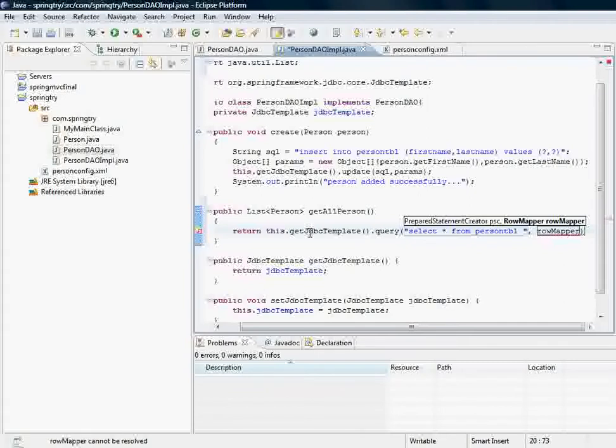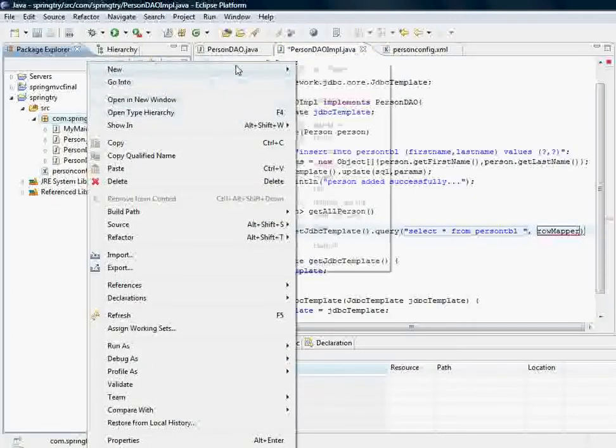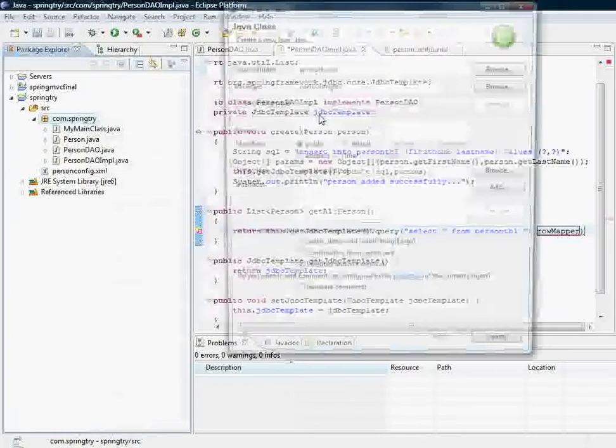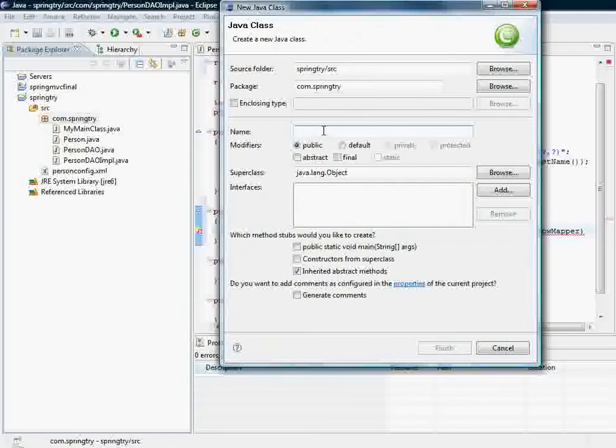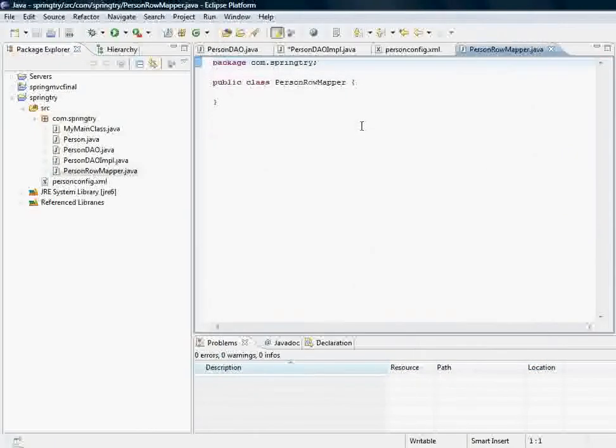We'll implement this RowMapper interface, and we'll make another class. This class will be PersonRowMapper, and we'll say it implements the RowMapper interface.